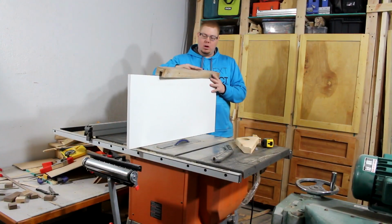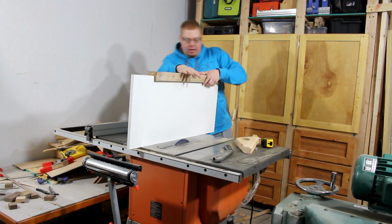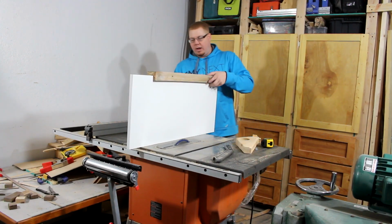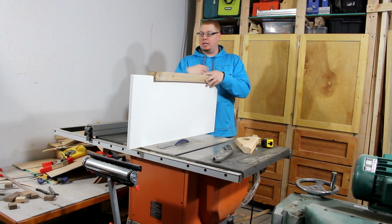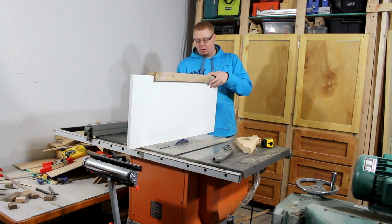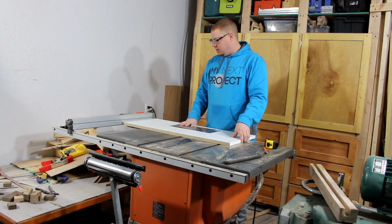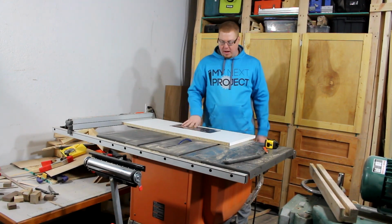So this piece is going to go on here just like so, and I've cleaned up that groove, and that's a pretty good fit. So what we'll do is I'll go ahead and put some screws into the end of this. Actually, first I'll cut this to length, both of them. Put some screws in it to hold it along with some glue. So 27 inches is going to be my final dimension for this. So I'm going to go ahead and cut my melamine to final length.